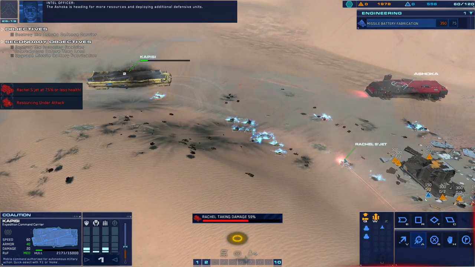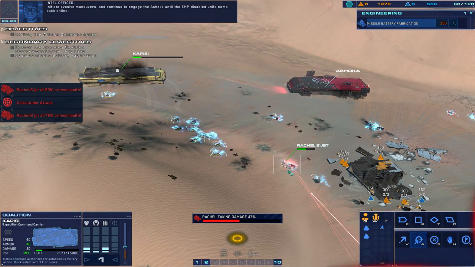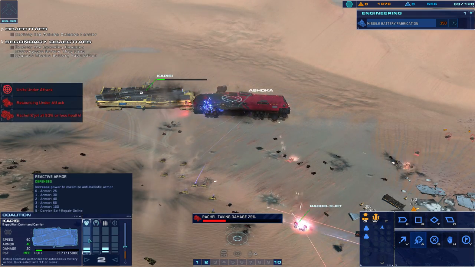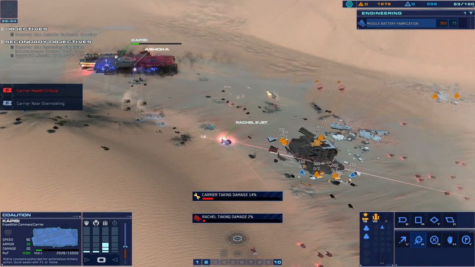The Ashoka is heading for more resources and deploying additional defensive units. We can't do anything. Reinitiate evasive maneuvers and continue to engage the Ashoka until the EMP... We're good as 1v1 him. ...back online. Railgun under fire. Carrier repair systems are unavailable. Red alert.